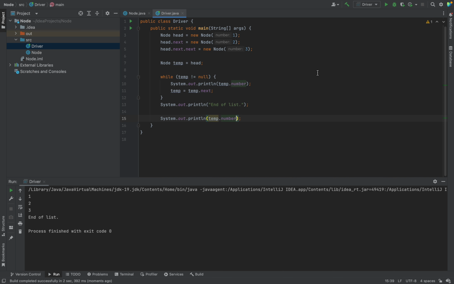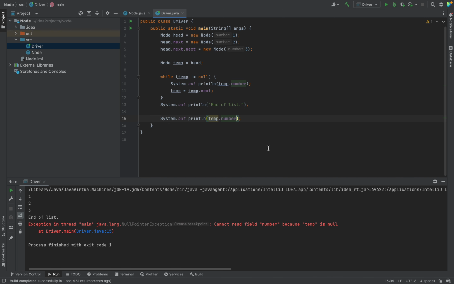We'll see that it will either throw a null pointer exception, which it probably will, or there will be nothing there. Yeah, there we go. So it cannot read field number because temp is null. So you can see that this variable becomes useless if you're going to use it again. You would have to redefine it as the head in order to search through it again from this line.